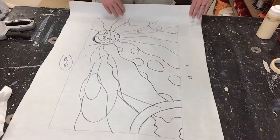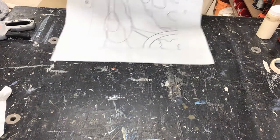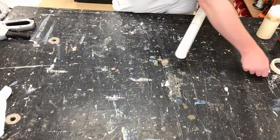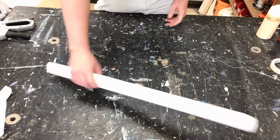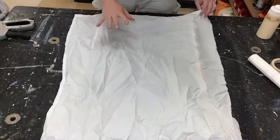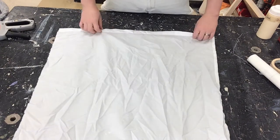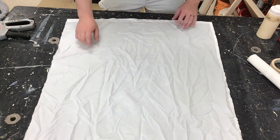You can throw this extra piece away if you want, or people roll it up and use a piece of tape to keep it in place, then stick it inside of your cubby. Now let's get the stretch. I look at my design and flip this over like so. I know you can't see the bottom, but I'm going to be turning this around quite a bit. I can still see my outside edge on there. I'm looking on the edges trying to make sure I really don't see — remember that line is supposed to be on the inside. If you can see it on the outside, you have it way too close.